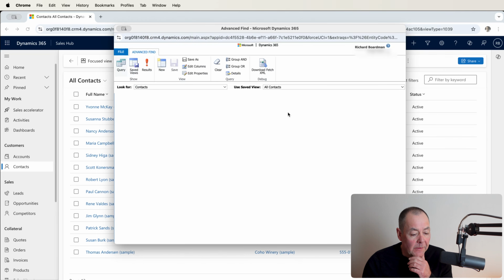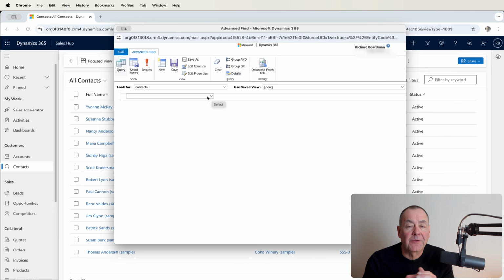Now, in terms of being able to run a query, first thing I do is click on New, and that enables me to start to construct my query. And I get, if you can see here, a field that, when my mouse is away from it, says Select. When I go on it, I've got the ability to select a field.